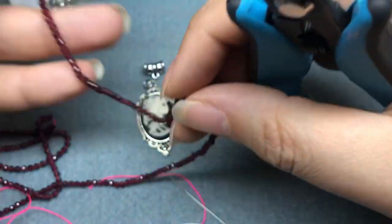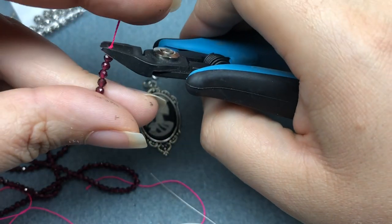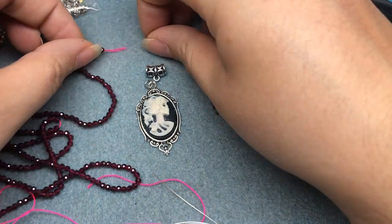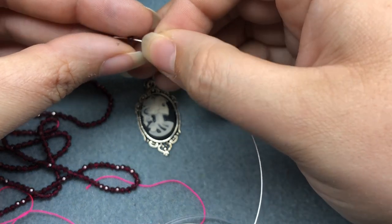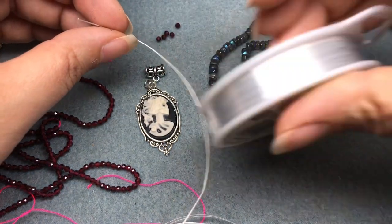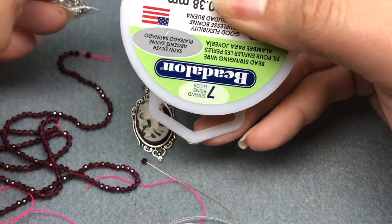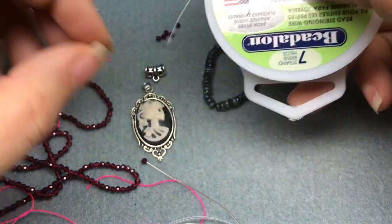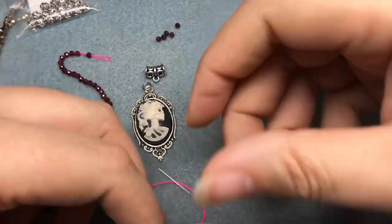See how the drape is nice. I don't want to use Eslon, because it's just going to be a pain, because the holes of these are too tiny for me to thread. All right, I'm just going to test to see if this will go through the hole. Oh, yeah, it will. And 19 strand is a lot stronger than 7, but this 7 strand is pretty good, and the necklace is really super light. We'll stick with that. I don't mind.